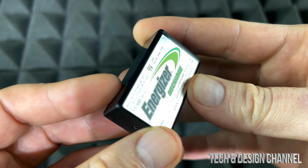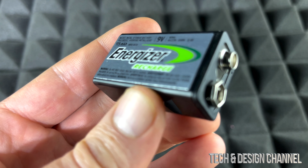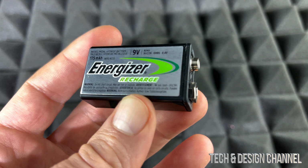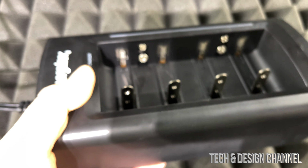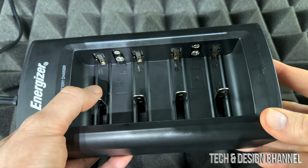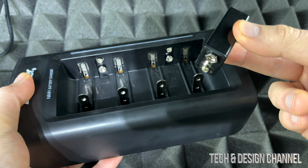Now, if you're thinking about getting this, and that's exactly why you're watching this unboxing of a simple battery, you're going to need a charger for it, right? So what I purchased from before was this charger right here. Now this charger, it's a universal one. So this will charge any battery size, including this one here.